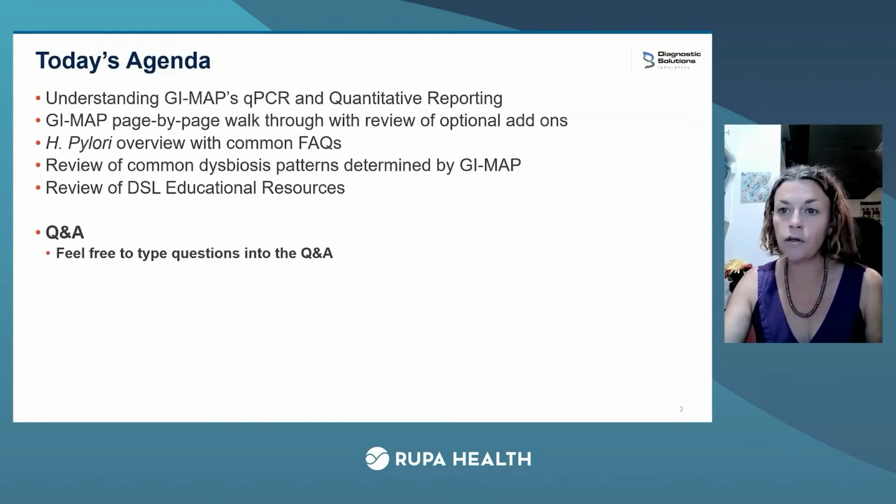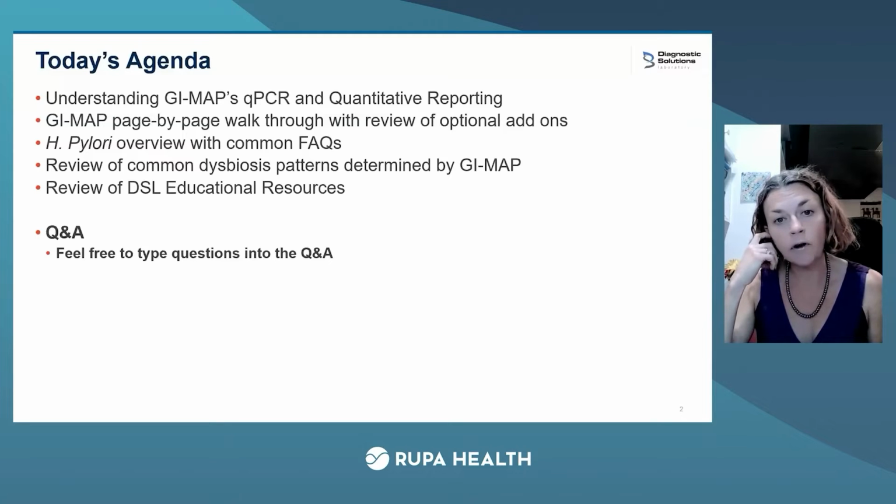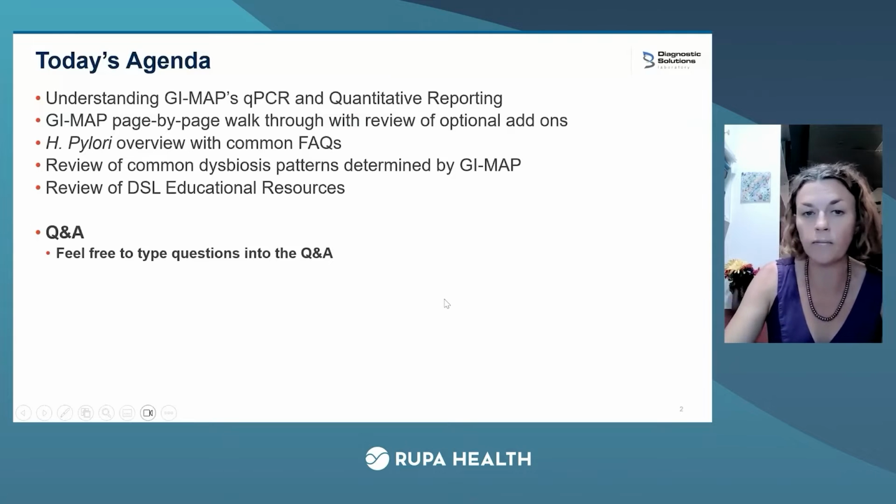And then I'm going to introduce you to the 3 common dysbiosis patterns, the buckets of dysbiosis that these GI maps tend to fall into. That's a really strong theme that we educate on: these individual dysbiosis patterns. And then I'm going to give you a quick review of the DSL educational resources that are available to you, in addition to everything Rupa offers for the test itself. If there's anything I'm not covering today, we will do more of these in the future. So please drop your feedback and your interest areas, your thirst for more knowledge, and we'll take that into consideration for future program design.